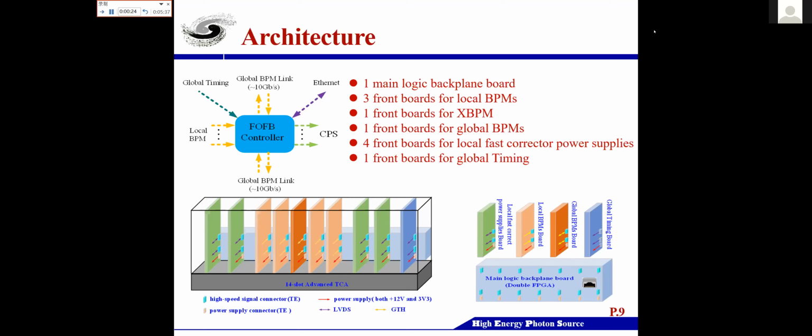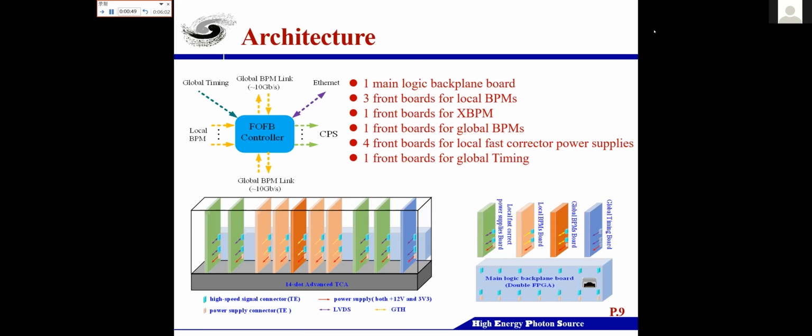The substation hardware includes one main logic board, 4 front boards for local BPMs, one of which serves the XBPMs, 1 front board for global BPMs, 4 front boards for local fast corrector power supplies, and 1 front board for global timing.